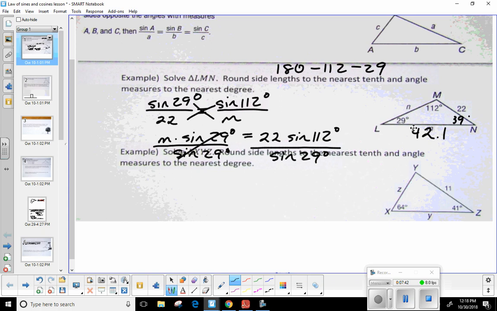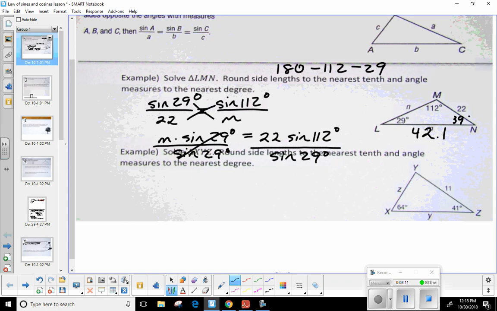And now I want to just find the last side, n. Now here's a big question that came up a lot with the pre-cal students. Can I use the Pythagorean theorem? If it's not right, no. We do have two sides of the triangle, but I can't use the Pythagorean theorem because it's not a right triangle. It only applies if there's a 90-degree angle. So here, I'm going to have to use the law of sines one more time to help me out.